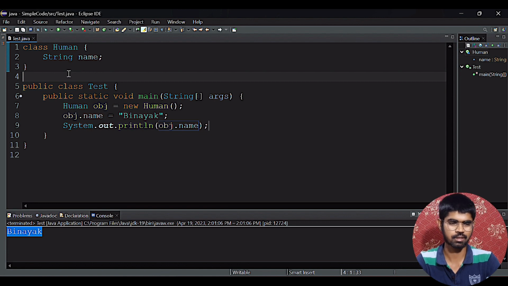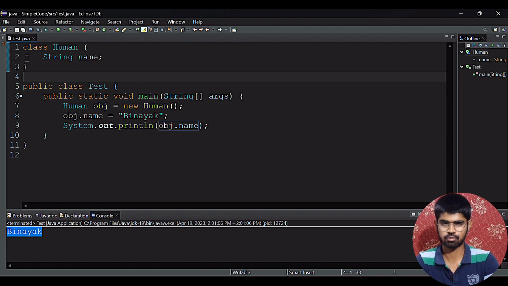So that's what is happening here. Some unknown person came from a different class. He created the object, and without taking any permission through the object, he assigned the name and he took the name here, right?